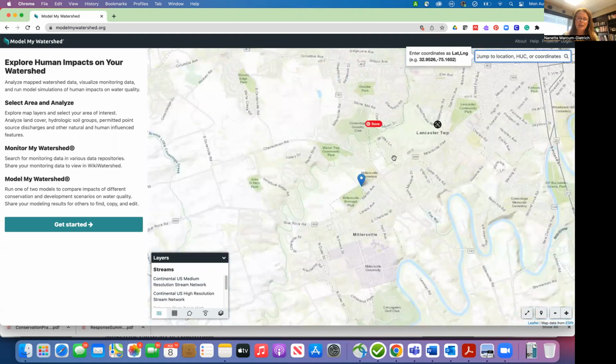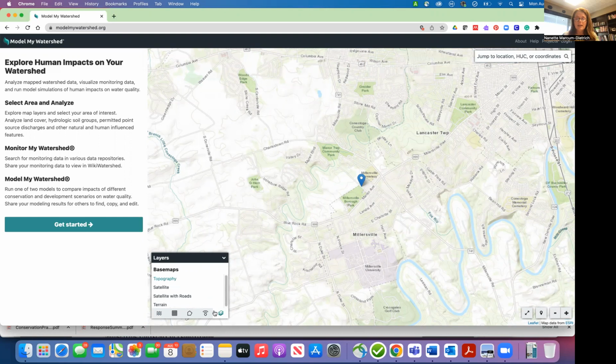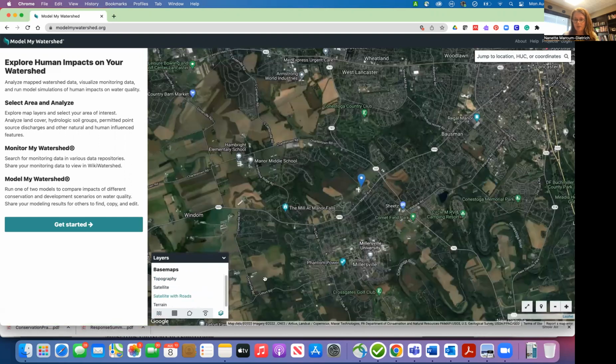The next thing I recommend that you do is to look at the pop-up called Layers. If you hover over the icon that looks like a stack of paper, this gives us the opportunity to change what base map we're looking at. So I'm going to click on that icon and choose Satellite with Roads. This is a lot more similar to what you would have with a Google map in your car, and it gives you students a little better idea of what they're looking at. So once you've selected your location, your elementary school, you're ready to get started.